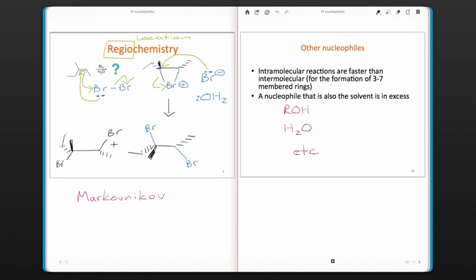Notice when we do an addition to an alkene, the electrophile can add either to the top or the bottom face of the molecule. Here we've shown the bromine adding to the bottom face, forming the bromonium that faces downward, but it alternatively could have formed at the top. That eventually would have given us this alternate final product. So note that multiple stereoisomers are possible due to the planar nature of the alkene and the fact that an alkene, the pi bond, has electron density both above and below the plane of the molecule.